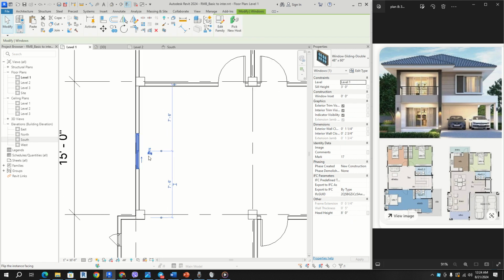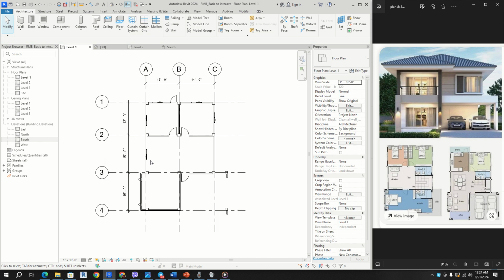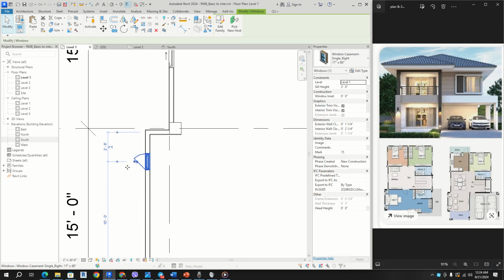You can change the orientation of the window just by clicking on this arrow right here. If we want to change its dimension, we can click and drag that circle, and then press the Tab key on your keyboard to change the reference line.